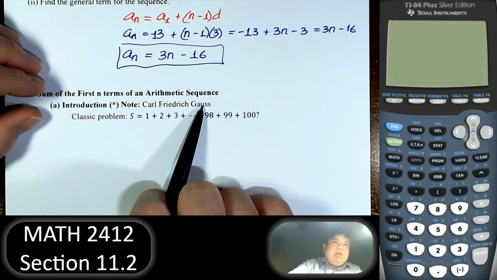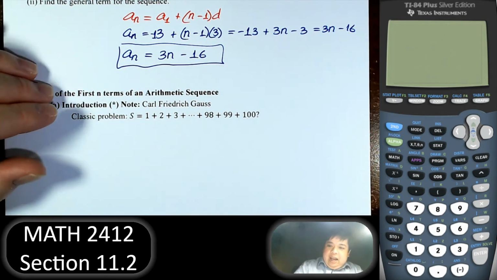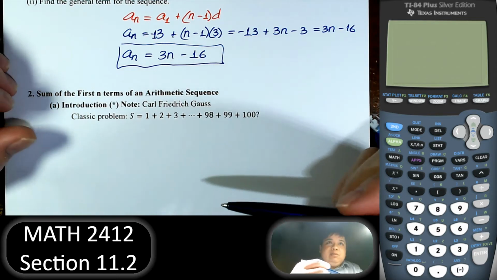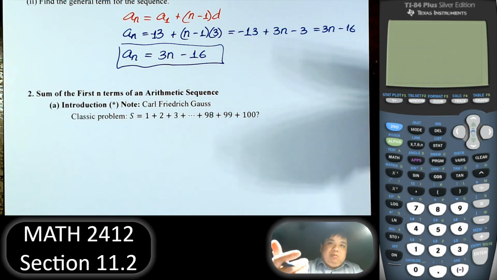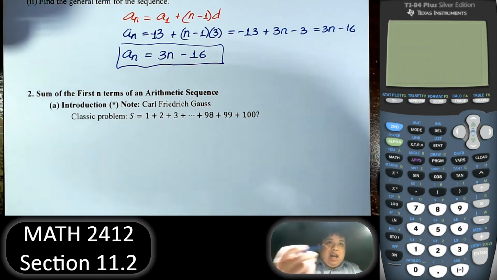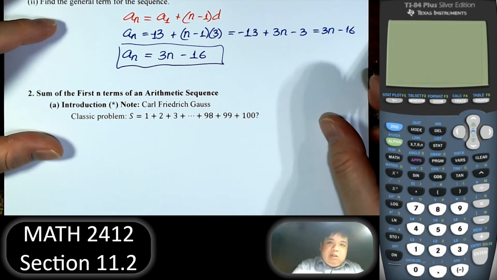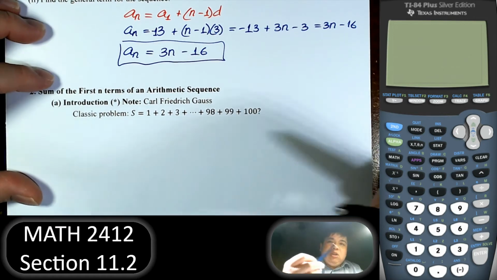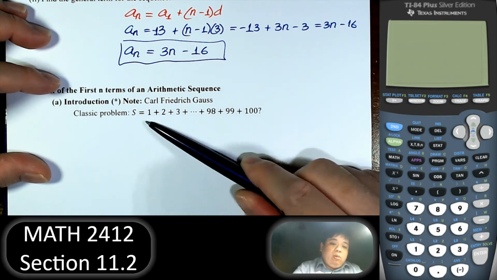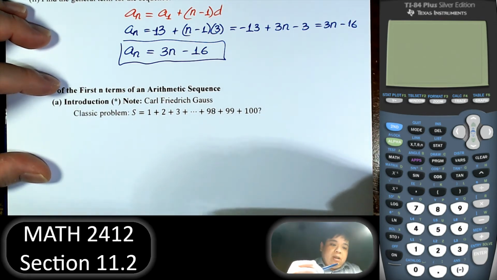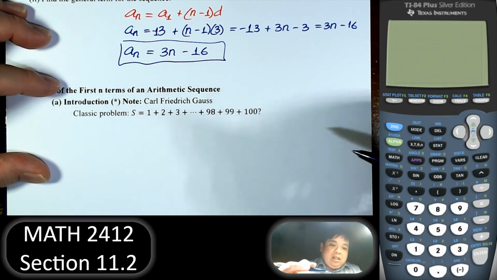Gauss was a student, I think about 10 years old. In elementary school back in the day, of course, just like now, the students ran chaos, so the teacher gave them some busy work and asked them to add from 1 to 100. But Gauss did that in just a few minutes.